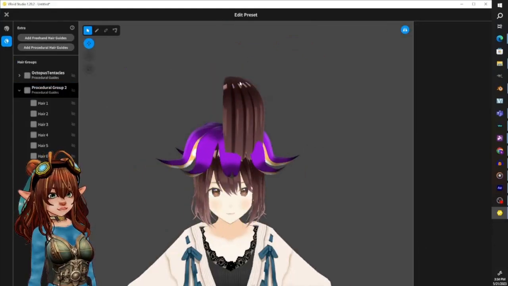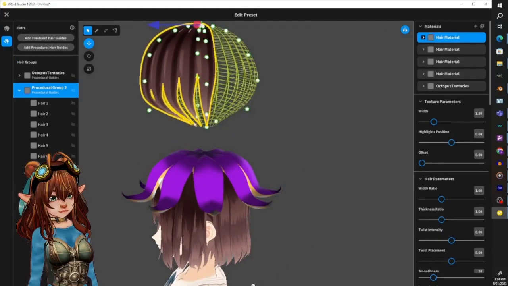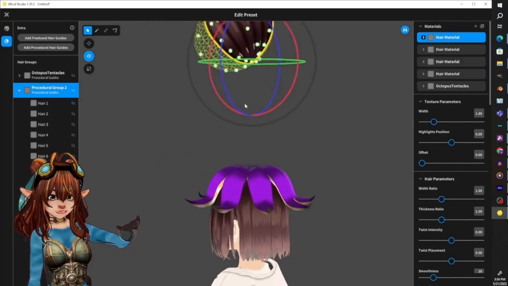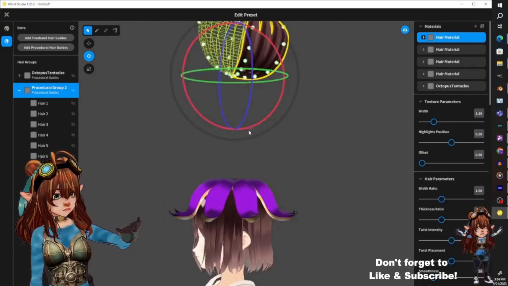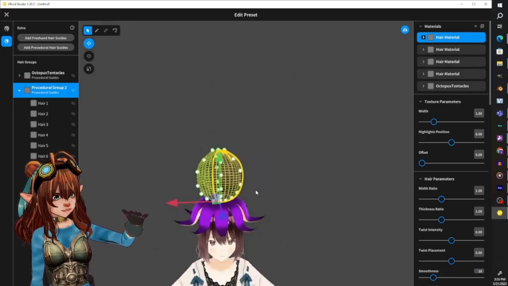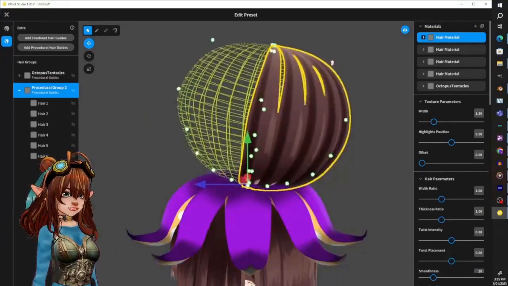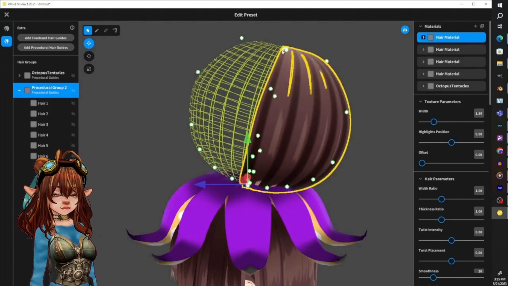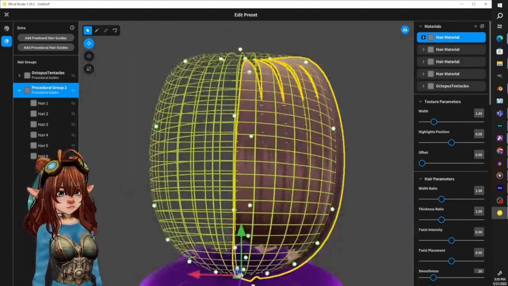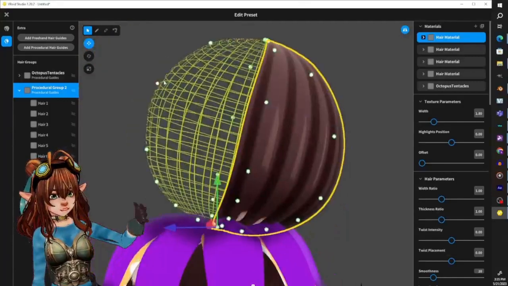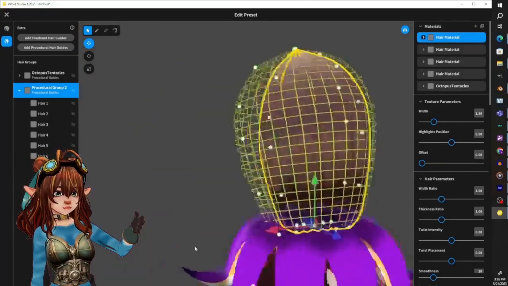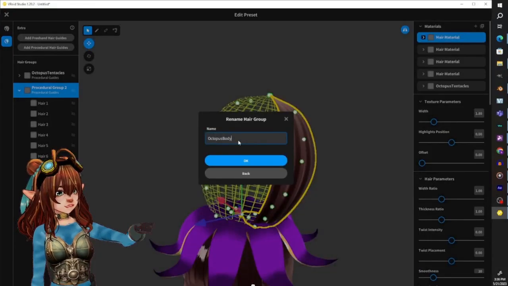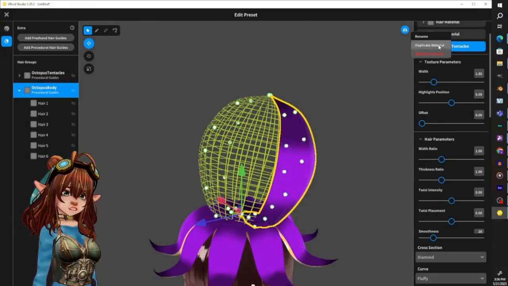So we're going to add another procedural hair group for the body. And one thing we need to make sure we do is flip the procedural hair so that the jiggly parts are where we want them to be. Once we're finished with that, we're going to shape the body of the octopus in a round shape, and then we're going to manipulate the hair in such a way that it covers the octopus and makes it look like a complete sphere. So it's not like a bunch of hairs, it looks like it's just a sphere.